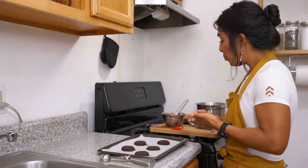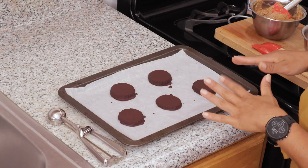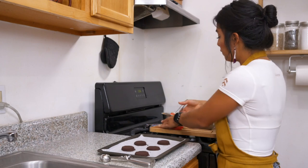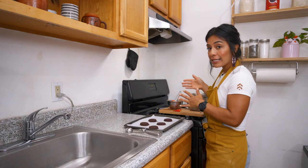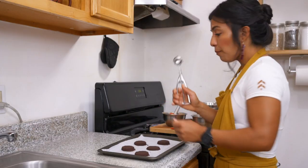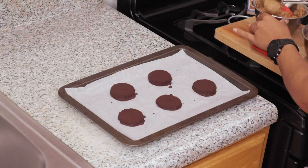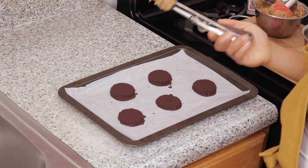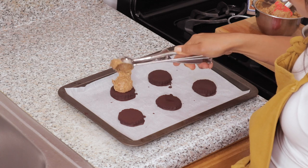Okay guys, so we've got our chocolate dipped cookies that have been sitting in the freezer for about 15 minutes, and we've got our peanut butter date caramel. And now the next step is just to layer the two. From previous episodes, making another celebrity cameo is the mini cookie scooper. We're gonna do about 3/4 of the way full, layer it on top, right in the center.